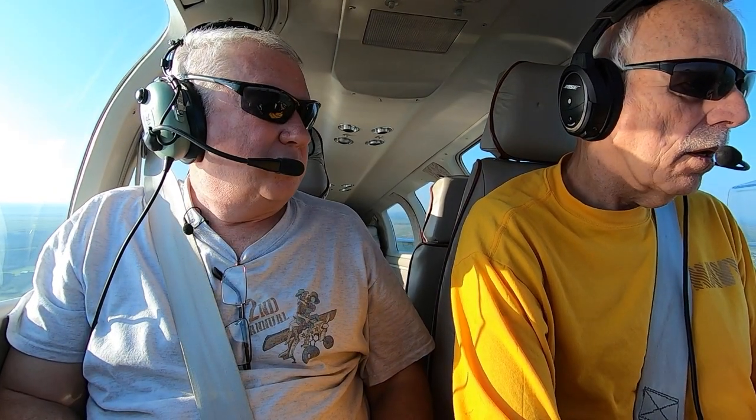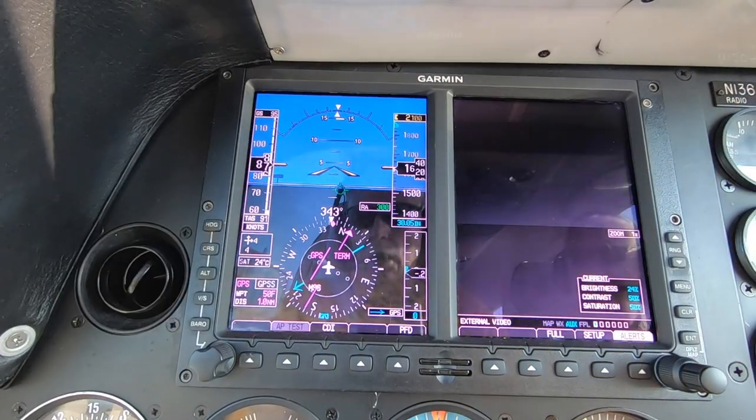I really like those mirrors you have on the tip. I know. 310 feet above the ground.